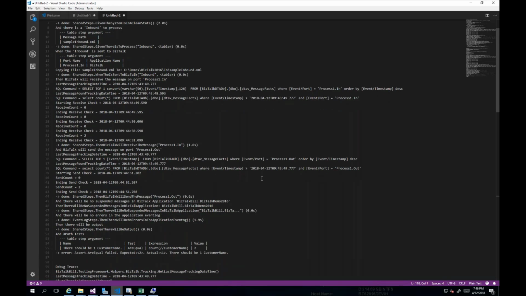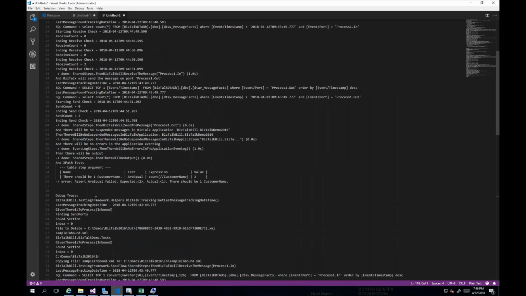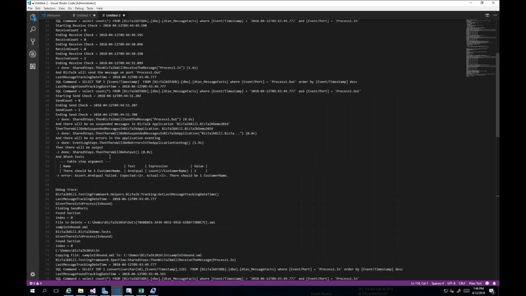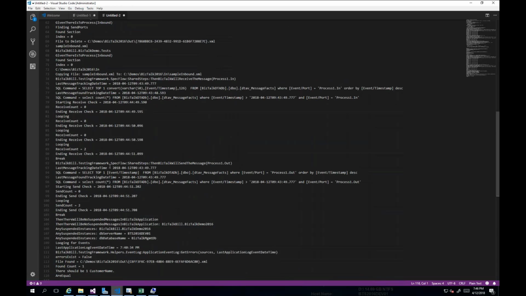Now, you do have to have tracking turned on for these. So I ran into a problem, and if you're familiar with BizTalk 2016, when you do an install, a couple of the default pipelines don't have tracking turned on in them. So you just need to make sure in your binding files that tracking's turned on for those pipelines. And then it goes out there and finds the message and executes. So here's where it found... no, that's the debug. That's what it's going to do. Let's see if I've got it to where it found the file with a GUID in it.